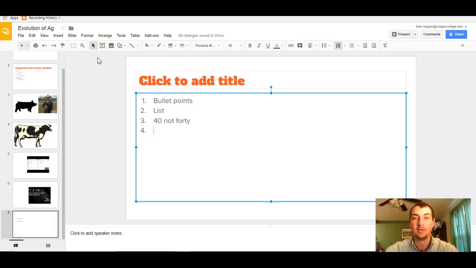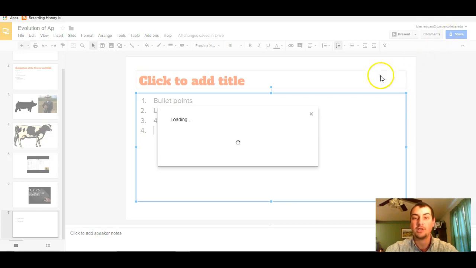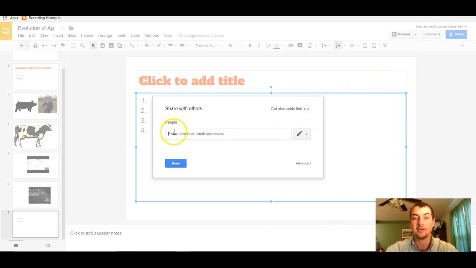When it comes to assignment number 12, I strongly encourage you to begin working on it as soon as possible. And you're going to have somebody create that slideshow in the beginning, from the get-go. One of the team members, and then they're going to have to share it with everybody else. Whenever you go to share it, just like you're going to have to share it with me after everything is done, you just type in the names or email addresses. So you'll type in different people's names, and then that's how you'll share it with them.